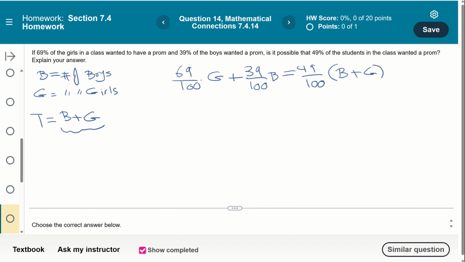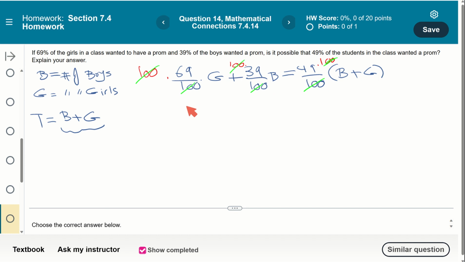Now, notice if I just multiply both sides by 100, this is what's going to happen. Don't forget on the left side, we have two terms, so the 100 is going to get distributed by the distributive property. So I'm going to have 100 times the first term plus 100 times the second term, and on the other side, we multiply by 100 as well, right? So notice the nice thing about that is that it gets rid of all the denominators of 100. So now we're just dealing with much simpler numbers, the whole numbers.